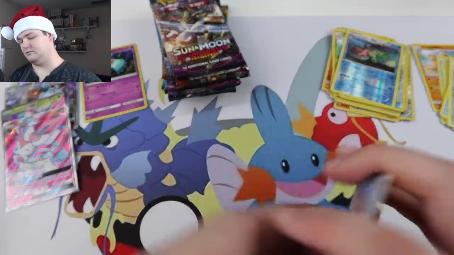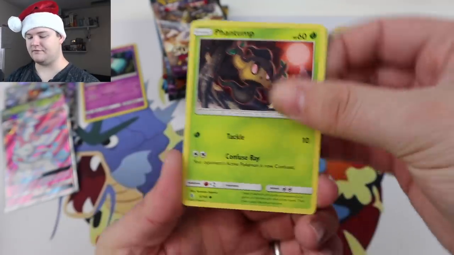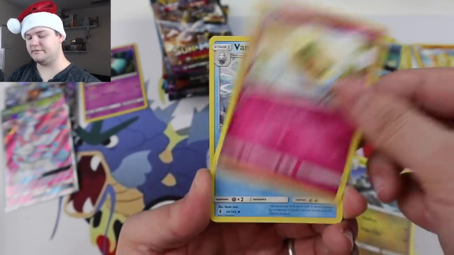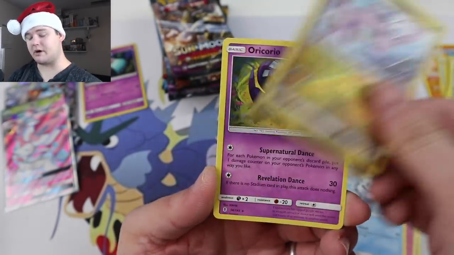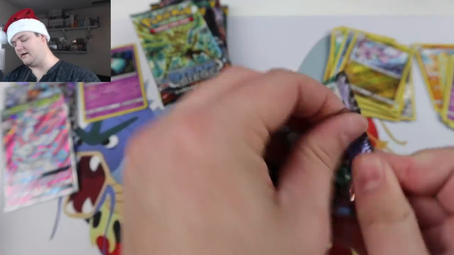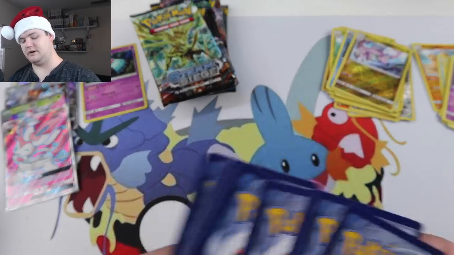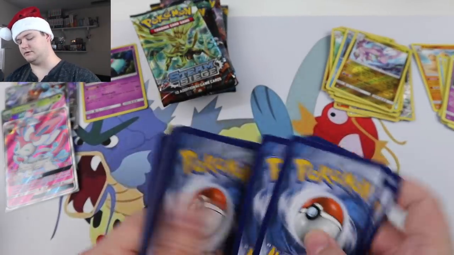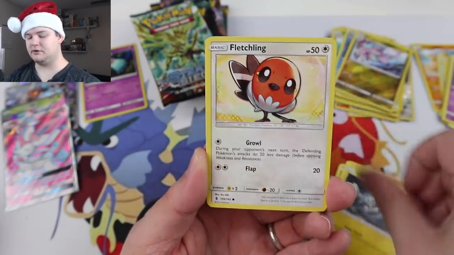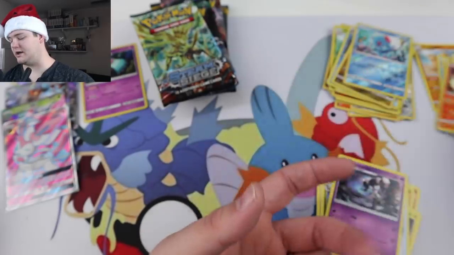Okay. Let's, okay, Pokemon Energy. There we go. Can't forget that. We have Phantump, Stufful, a Wailmer, Machop, Wimpod, Hakamo-O, Whimsicott, a Vanillish, Goodra Rare Reverse, Oricorio. Okay, we have another pack of Guardians Rising here. 1, 2, 3, Energy, and 2. Okay. We have Clefairy, Rockruff, Barboach, Geodude, a Fletchling, Hakamo-O, Field Blower, Tentacool, and Turtonator.